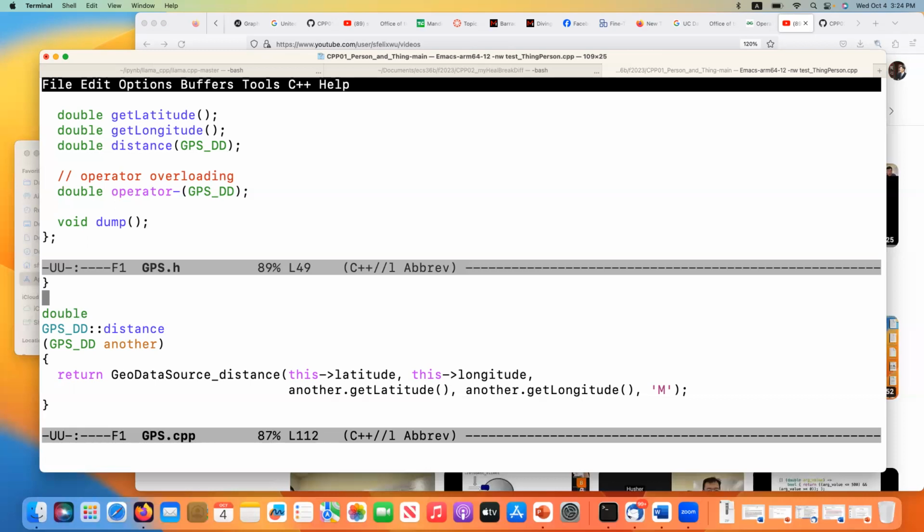But when I want to deal with a computation that involves multiple objects, in this case two objects of the same type, let me refresh: distance basically says what is the distance in kilometers or miles between two sets of coordinates, two sets of longitude and latitude.